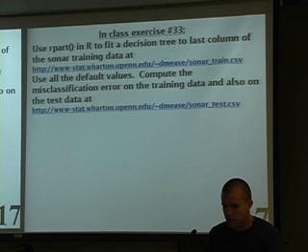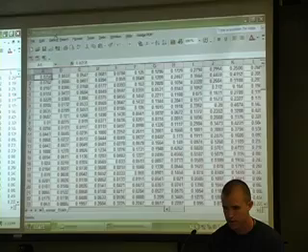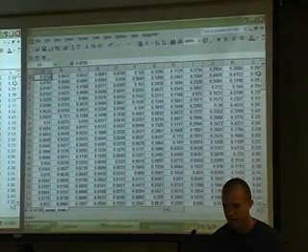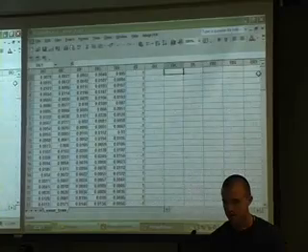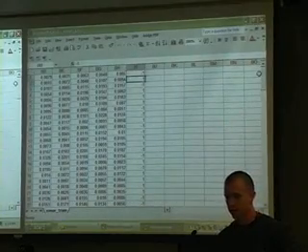So I split it into a training data set and a test data set. I think I put 130 observations in the training data set. Let's take a look at it. So here's the training data set. And yeah, 130 observations, and you can see there's 60 columns, which isn't really obvious in Excel since it puts letters, but then the 61st column is -1 or 1, rock or metal cylinder, I forget which is which.